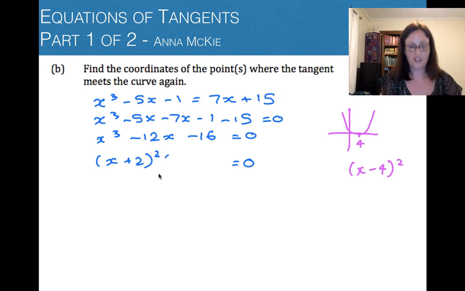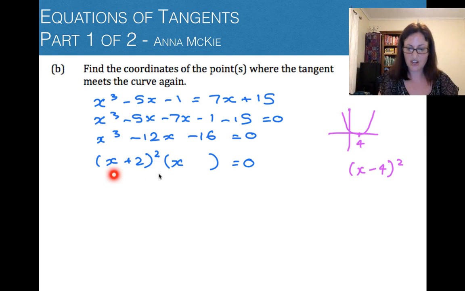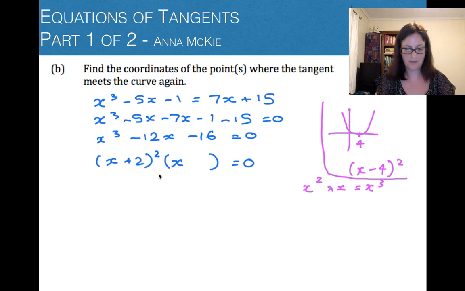So we're going to have one other factor here. And this is where some skills come into solving this. There we are. So let's have a look at this cubic here. How could we possibly get the cubic term, the x cubed? That could only come from an x squared term and a single x. So remembering that this is a squared factor, that becomes x squared. You're essentially going to end up with an x squared times by x, and that's how you'd get x cubed. So that's correct for this part of the factor.